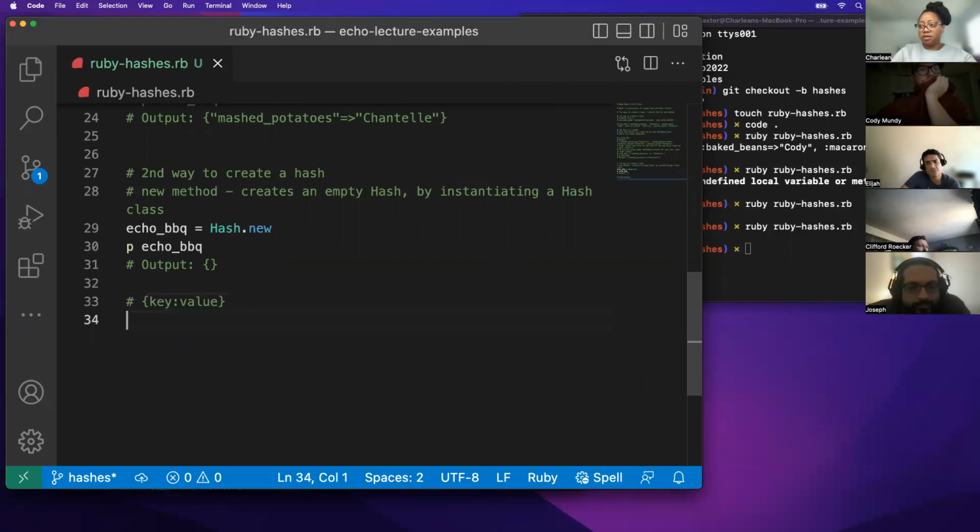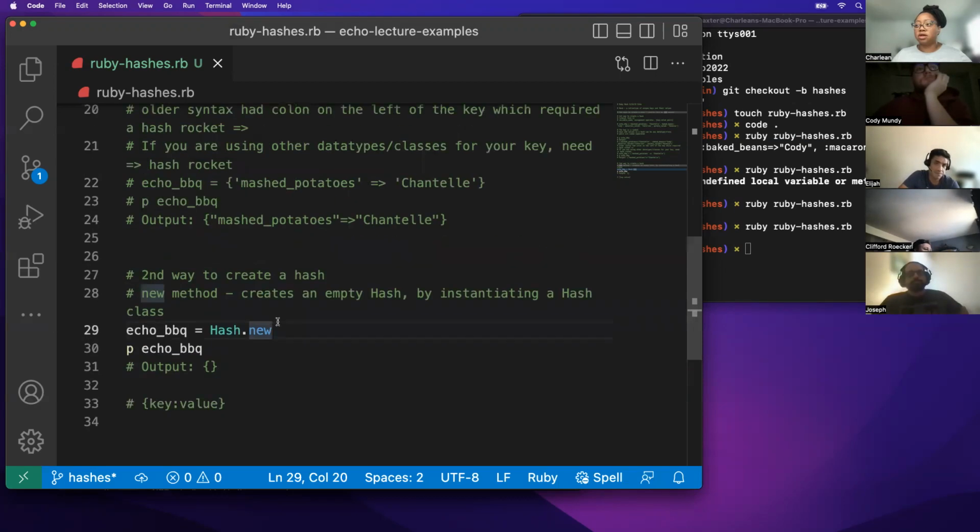And then the second way, when you did the second way, you didn't actually make anything though, right? You just made. Okay. I didn't tell it to have specific properties. It was just simply making that hash, and it's making an empty hash. I'm going to show you how to add key value pairs to it in this next process. Got it. Okay. Yeah, I was confused. I didn't know if the hash made the key value pair or the.